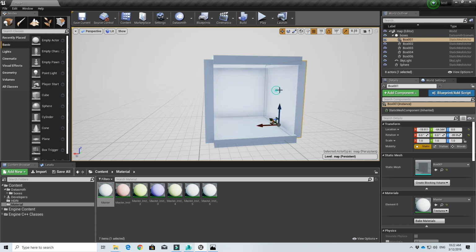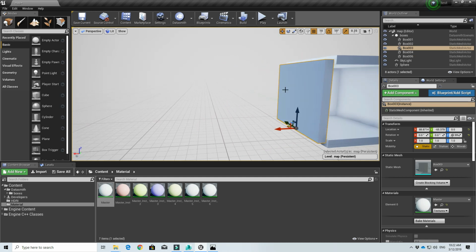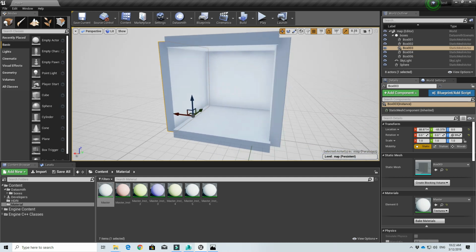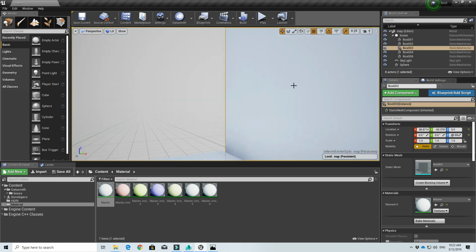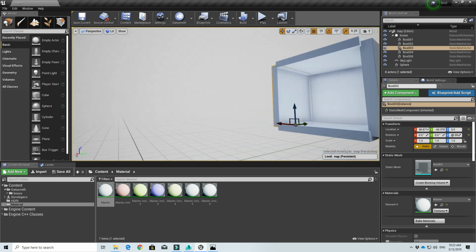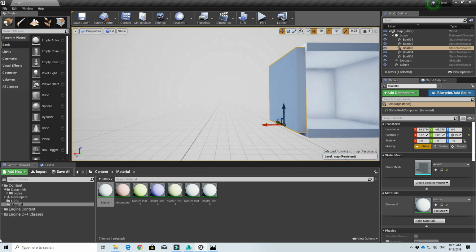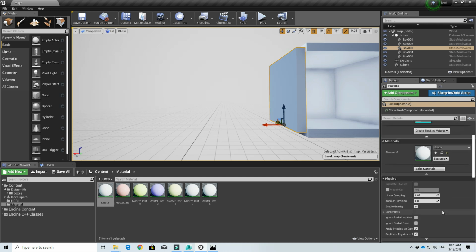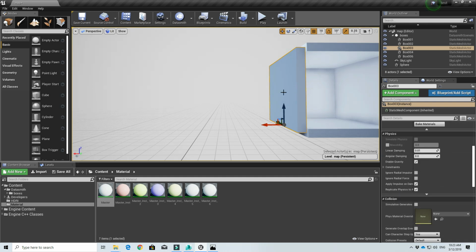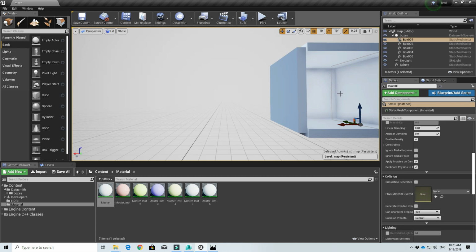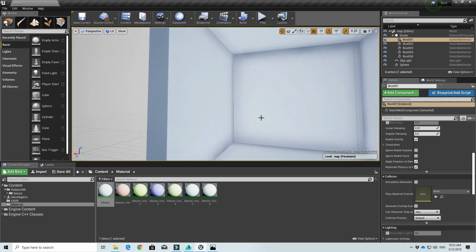The wall here, the floor, and the ceiling. And you realize that in an interior scene, these sides facing outside are not so important, because if you are viewing from the inside, we can't really see them in the first place. So I don't really need a lot of light map resolution for the sides that are outside, but I need a high light map resolution for the sides that are facing inside, to store high quality shadows and stuff like that.